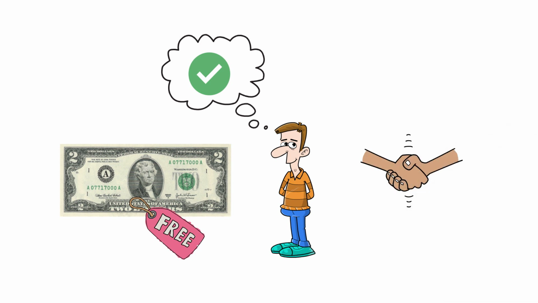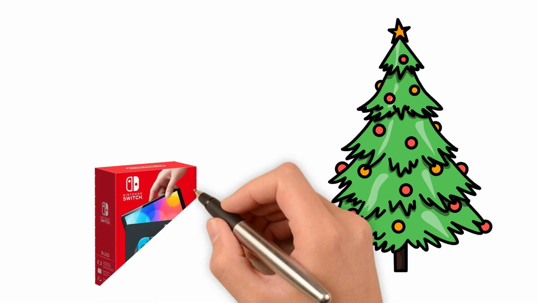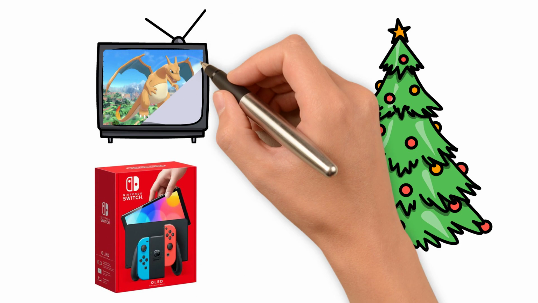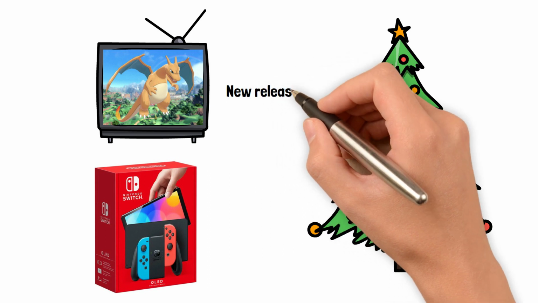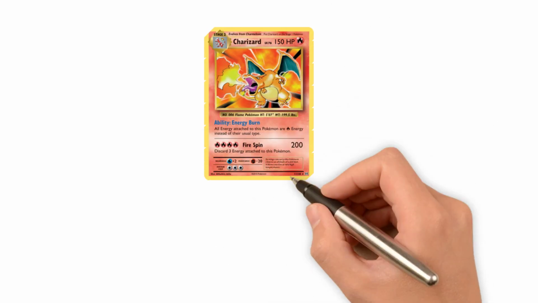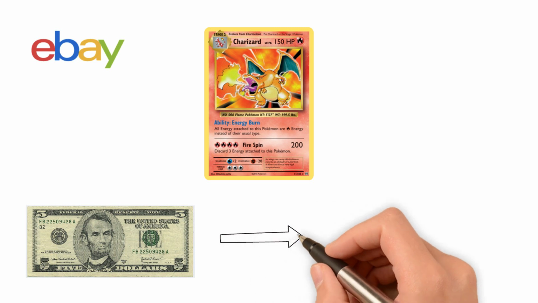Fast forward to Christmas time. There is a Pokemon game on the Nintendo Switch coming out that generates a lot of hype in the Pokemon world. On the cover of the game is a picture of Charizard that looks exactly like the card Ted has. You start jumping with joy because you know this will totally increase the value of Ted's Pokemon card. You check eBay and see that cards like his are now going for $20.